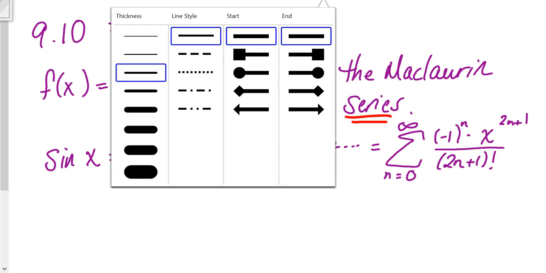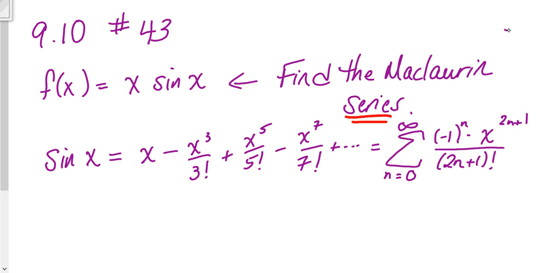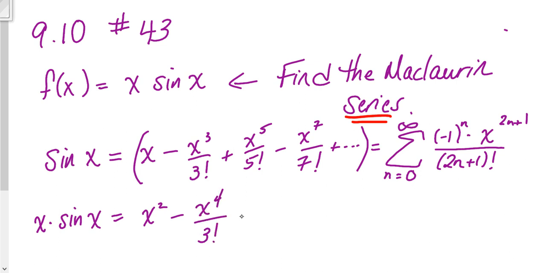So the particular question that we had was to look at x times sine of x. So what I want to do is just multiply through by x. So I just need x times this. So I'm going to take this whole expression and multiply it by x. So each term, term by term, gets multiplied by another x. So now the exponents and the factorials no longer match because I'm gaining an additional factor of x in each term. And this would go on forever.